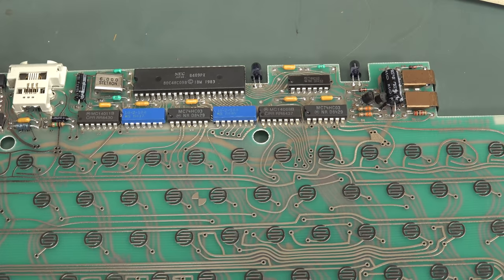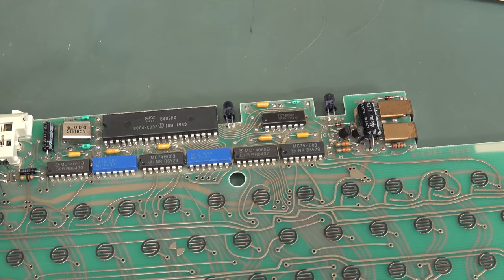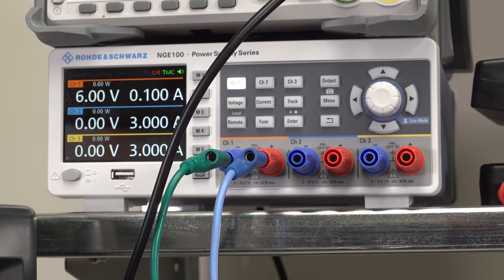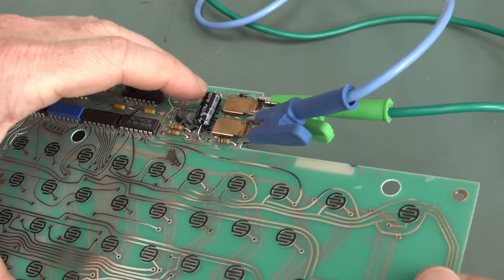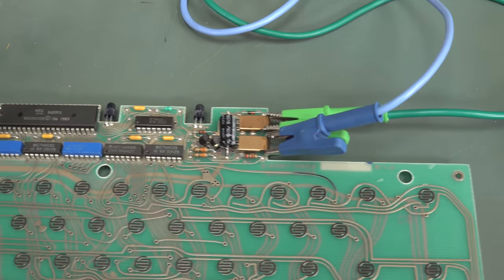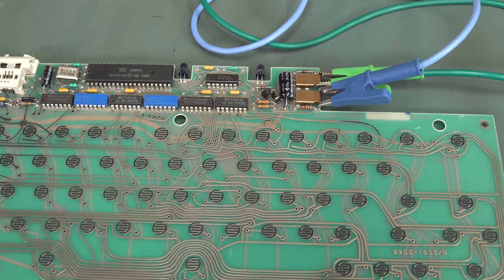First things first — visuals. It looks okay, the caps aren't leaking, there's nothing else really wrong. So we'll power it up from the lab power supply. We'll set that at 6 volts, 100 milliamp current limit, because it shouldn't draw more than 100 milliamps. I'm pretty sure I've got that around the right way — you can see the negative pointed there. Looks like we've got some diode protection there. Let's power that up and see what's what.